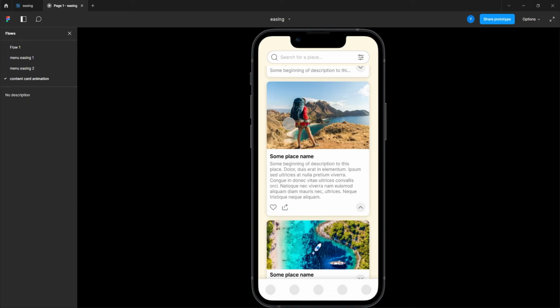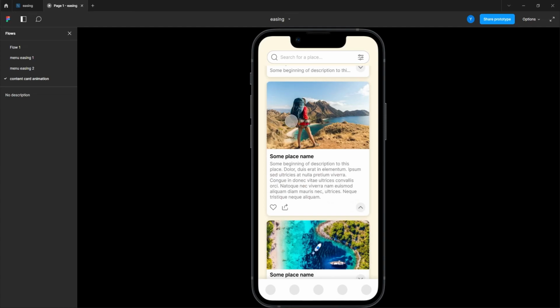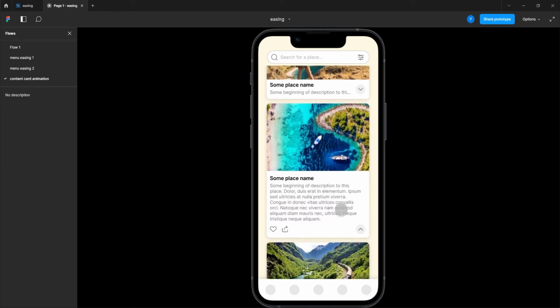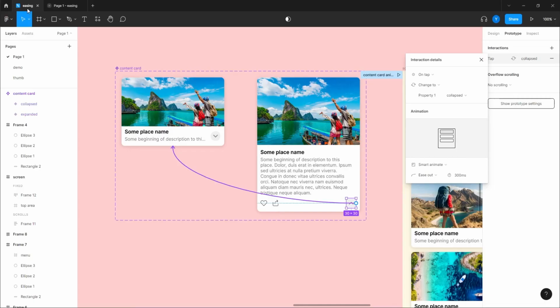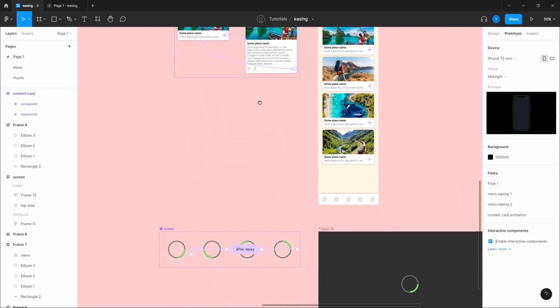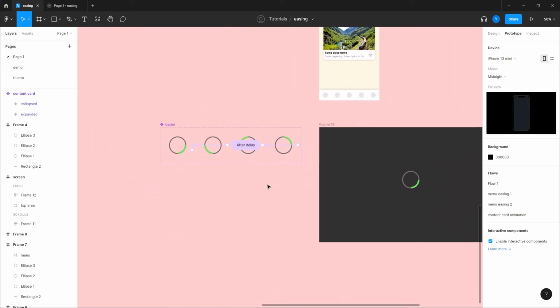Kind of like a bit jumpy, but not too much. So this is exactly what I wanted to do, and for me, that looks great. Okay, so this is how I do it with easing on this content card. Now, the last example which I wanted to show you, which is also important to understand, is when I do prefer the linear animation, and not with any easing on it, is exactly on this example.